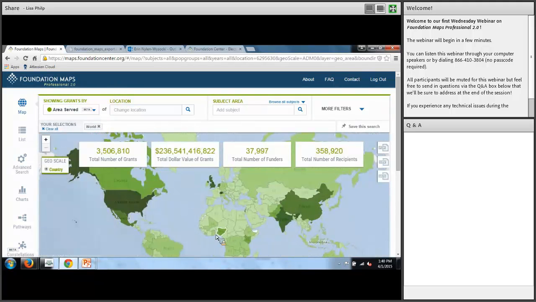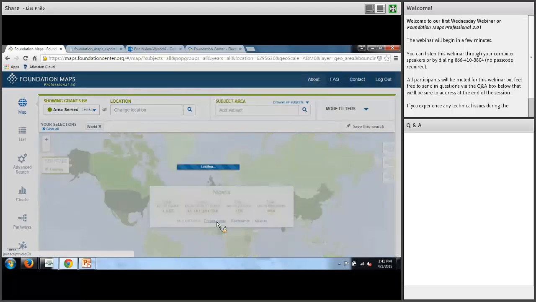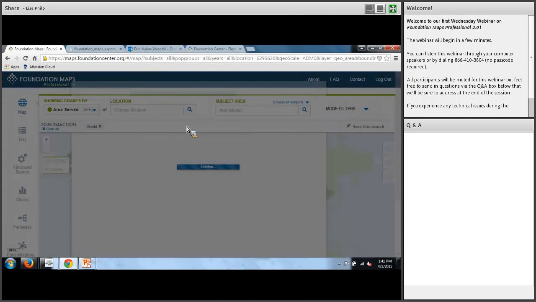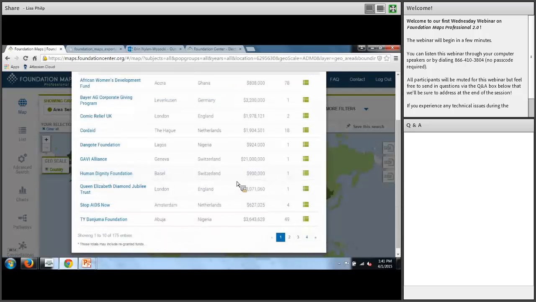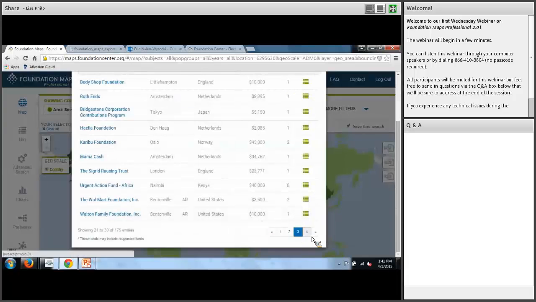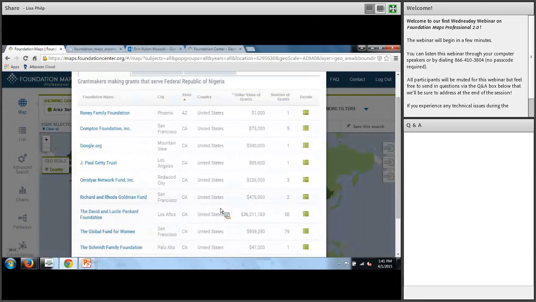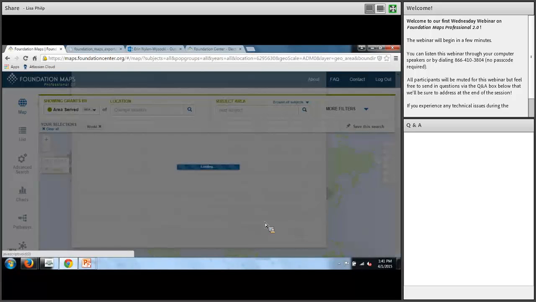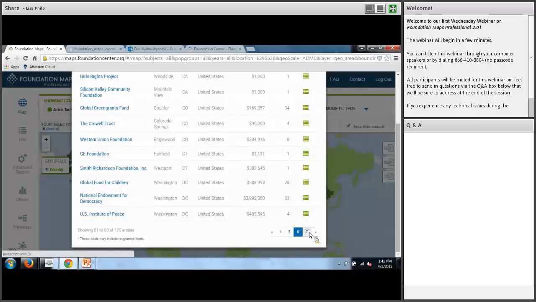So let's look at Nigeria. I don't know if there's a perfect use case, but let's look at the foundations who are serving. Now, a lot of these are in different places. You can actually sort by state, and in this case, these are in different countries. But then you can click through the pagination. Here we've got ones in Arkansas. Here we've got California. This is a little bit more time intensive than people might want to do, but this is definitely a way that we can get at it.